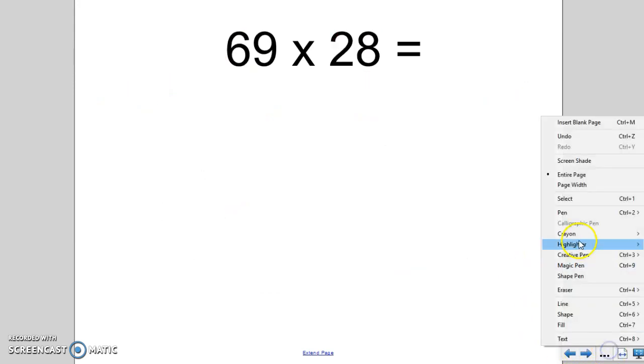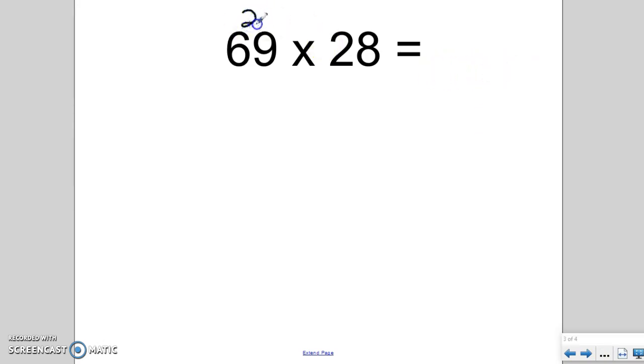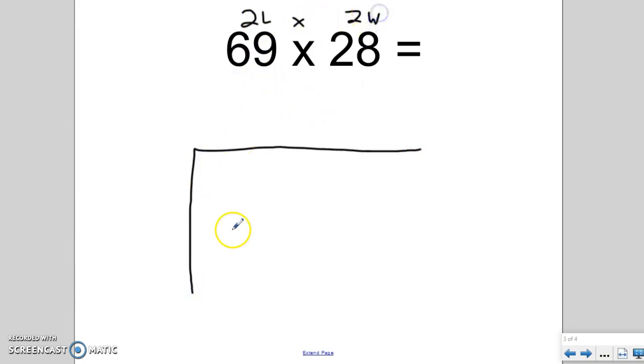So we're going to go ahead and try one more. I'm going to move a little bit more quickly for this one. Since this is a 2 by 2 multiplication problem, I know that I'm going to have a rectangle that is 2 across as my length, because this is my length here, and this is my width. So I'm going to go ahead and go 2 by 2.